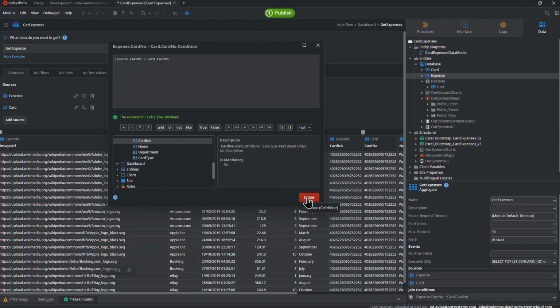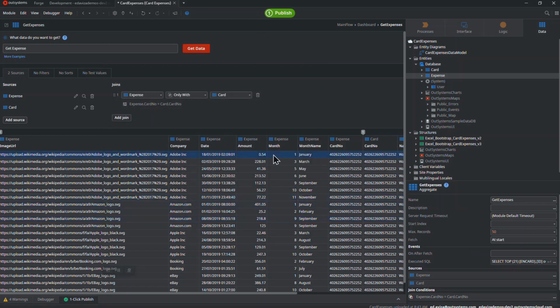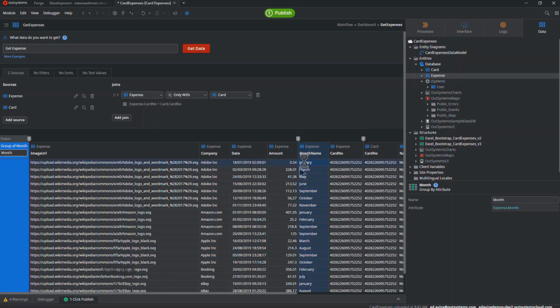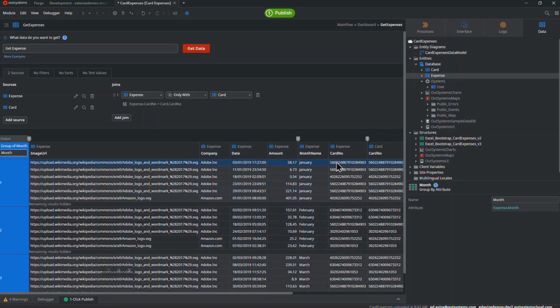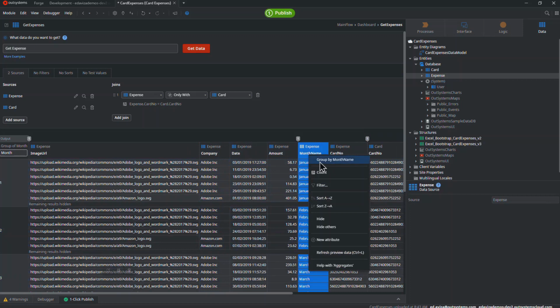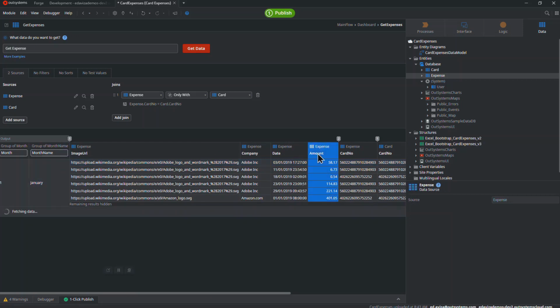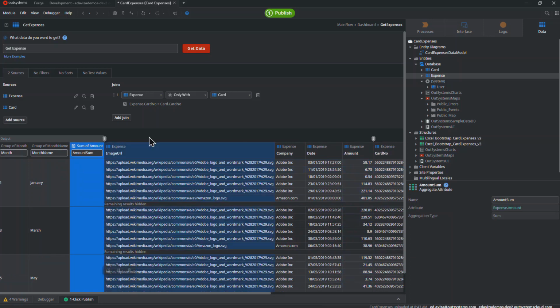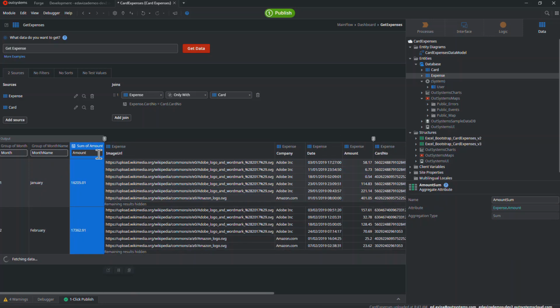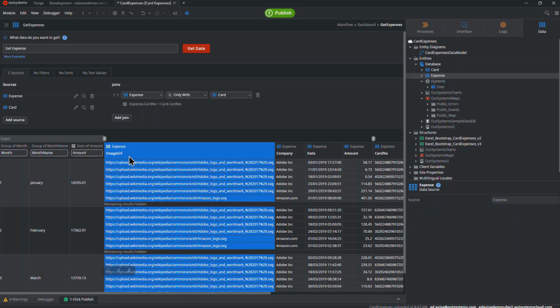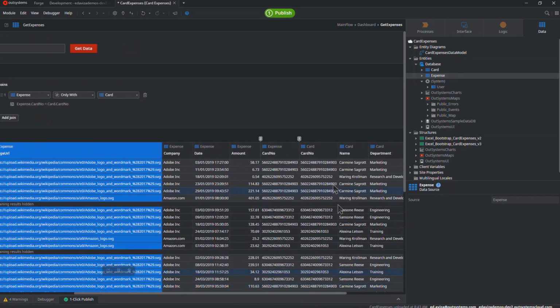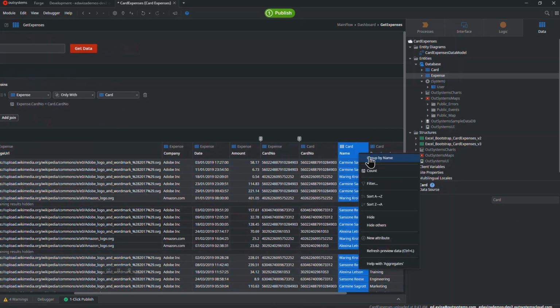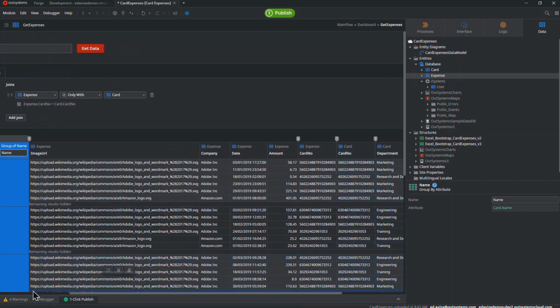You notice the publish button turns green again, meaning that we have successfully created the application in such a way that it doesn't have any errors. We can publish it. And now I'm going to do some different things here to create sorting and groupings. So I will group by month and month name. I will do a sum on the amount column here, and I'm going to just change the name from amount sum to just amount. I can also set that to sort in descending order. I'm also going to add the name of the user so that that shows up in the aggregate.